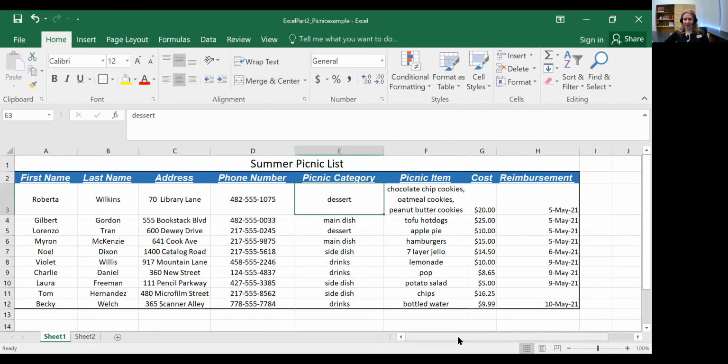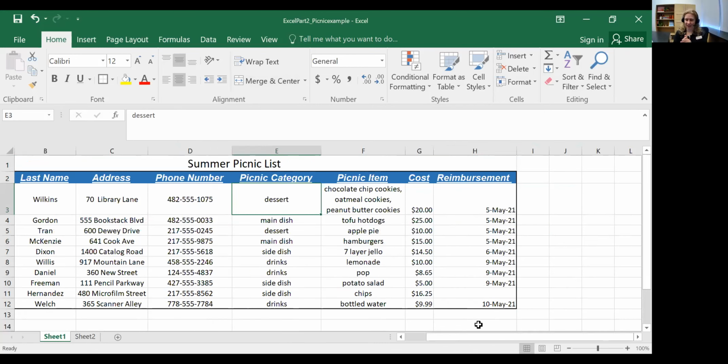Okay. So now it looks like a slightly better spot for the title of my list. Now we're going to jump into the really fun stuff with our formulas, functions and operations, the things that will hopefully make it easier for you to do the addition and multiplication that you might have to do for more complicated things like budgets. But in our case today, we're going to start with just a simple formula.